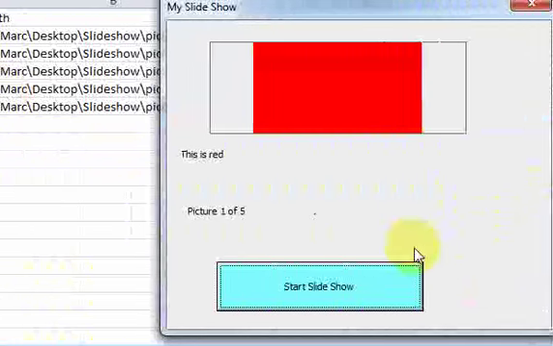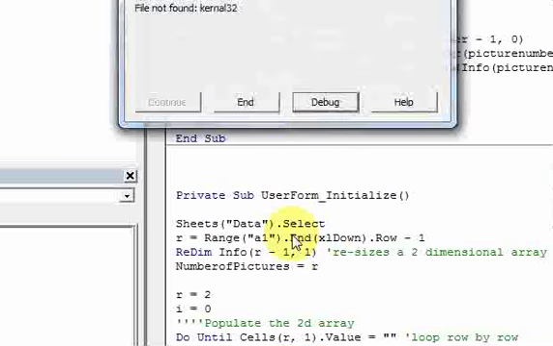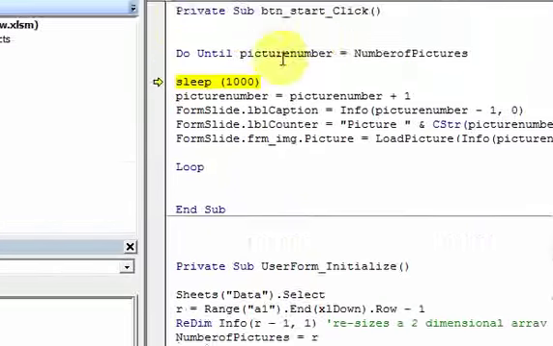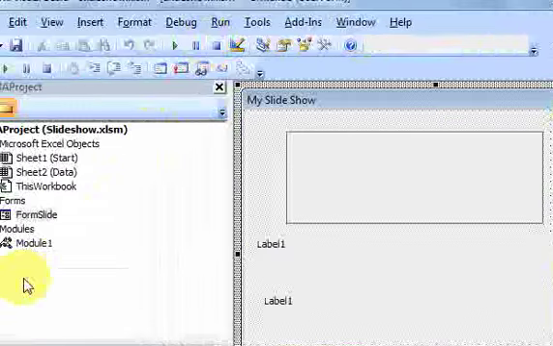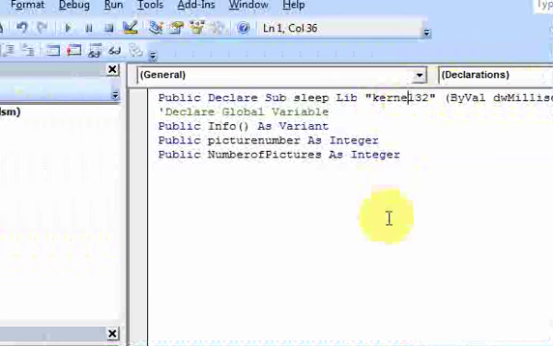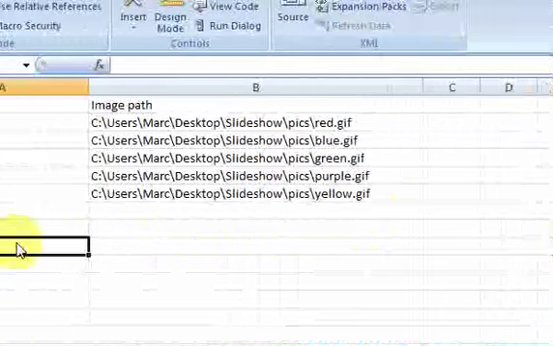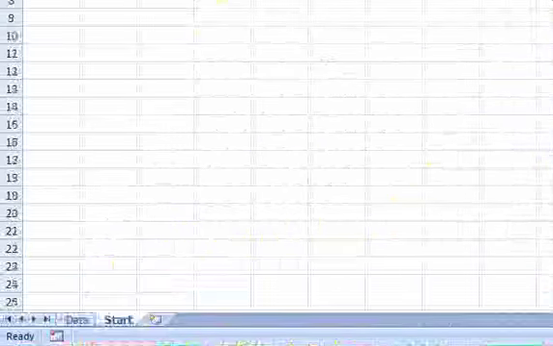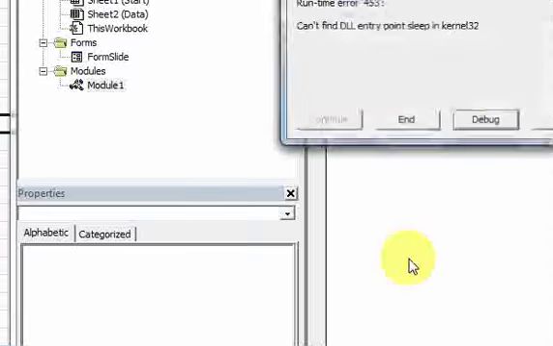So when we run this, I'm going to click Start Slideshow, and I spelled kernel wrong. So let me go back here. In this module, it's kernel. Let me run this again. Start slideshow.